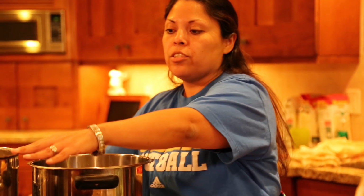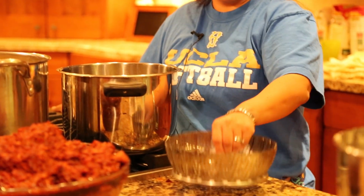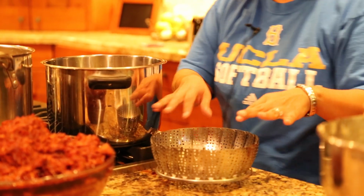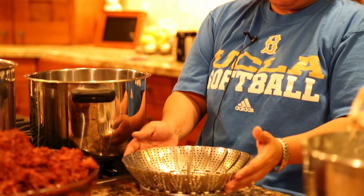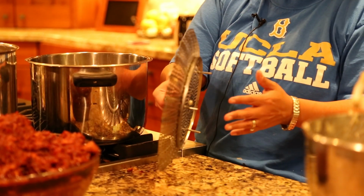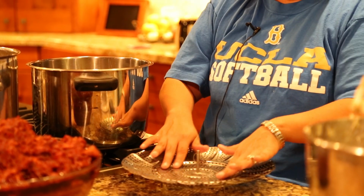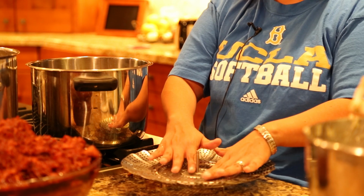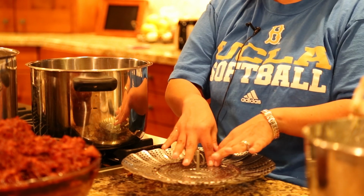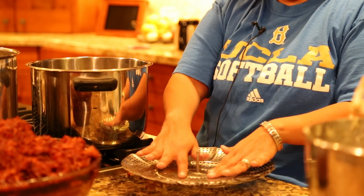You could use a regular stock pot like this. At the bottom of your stock pot you can use a vegetable steamer, and just expand it so it'll expand to the size of the pot. You want to make sure that there is enough water to cover just the top part. You don't want it to come over, because then that will go into your tamale and will make the bottom of your tamale tasteless. So just to here.